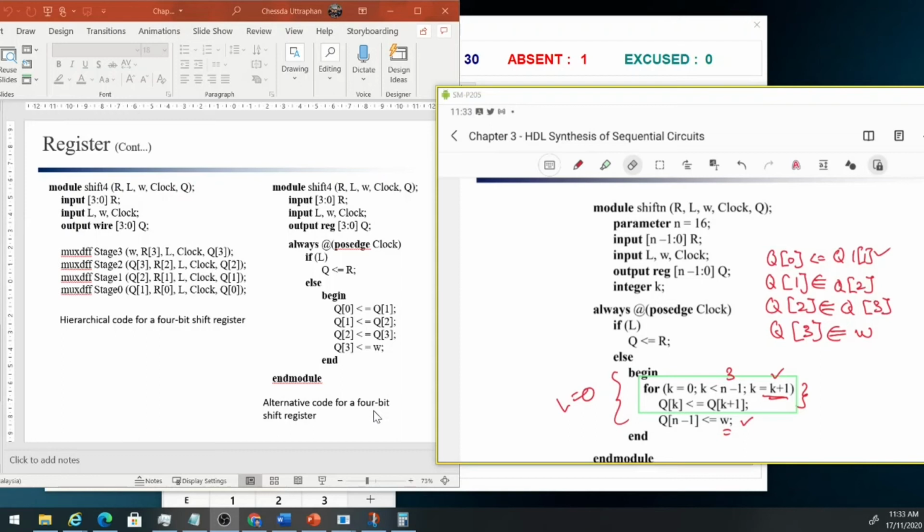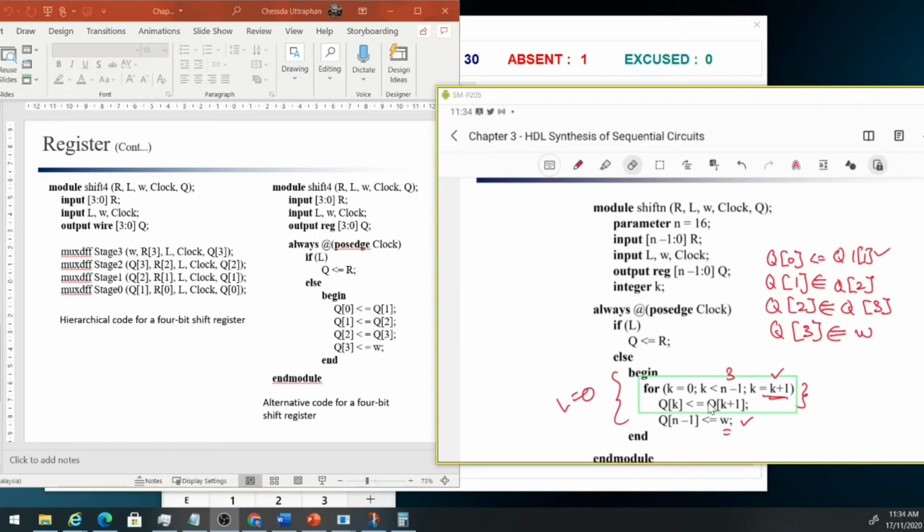And if that is 16-bit, what about 32-bit or 64-bit? You need to have very long code. For this one, you just change this to 64, and here it is still the same. So that is the use of the for loop. Whenever we want to create a big circuit and the pattern is repeated, we can use a for loop in our code. In this case, we use it in the shift register. Hope you get the idea.